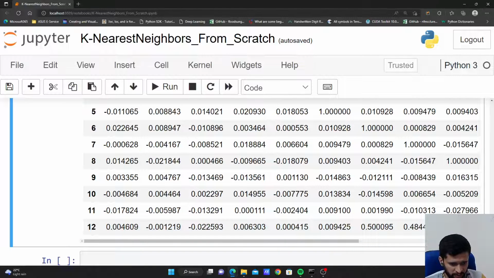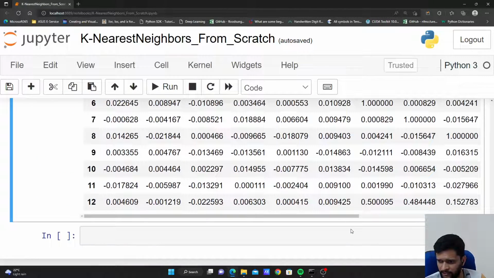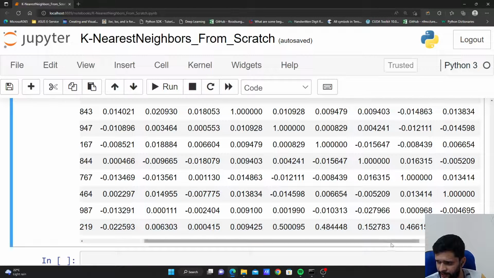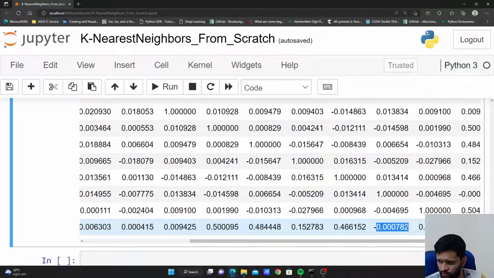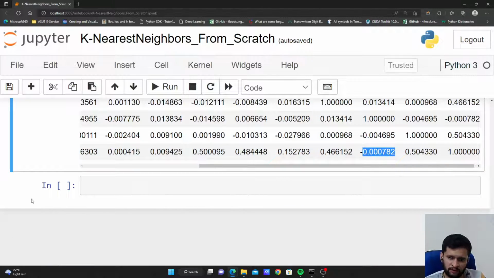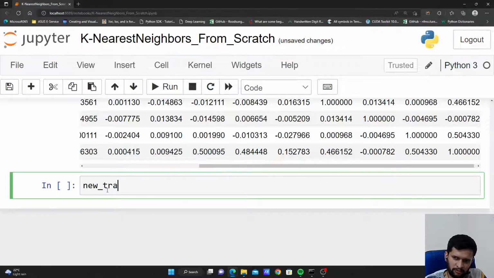Okay, so how can we do that? From this you can see we need to make use of these. We can ignore the first 5, right? So the first 5 can be ignored easily, and then we need to make use of the 6th column, 7th, 8th, 9th, 10th we don't want, 6, 7, 8, 9 and 11. Okay, so in our data set we want 6, 7, 8, 9, 11, 12. Okay, so we will do that, and we will name it new train data is equal to train data, all the rows, and we want only the 6th column, 7th, 8th, 9th, right?